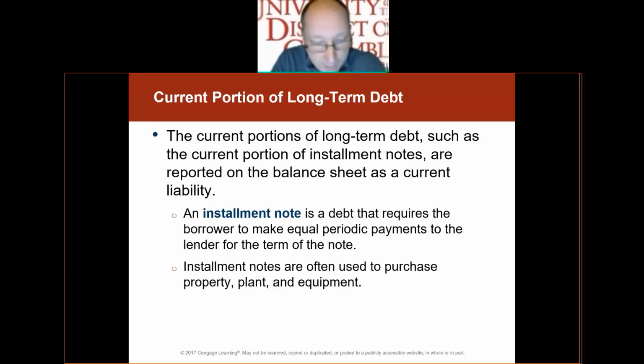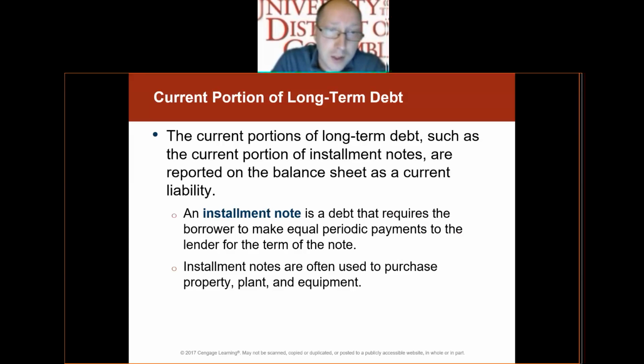So again, the example I gave is you purchase a car on a loan. The loan is for 5 years at $25,000. That first 12 months of that 5-year note is called the current portion of the long-term debt. That's what current portion of long-term debt means. So when you see that on the balance sheet, you're going to see a line item that says current portion of long-term debt under current liabilities. And under long-term liabilities, you'll see notes payable, right?